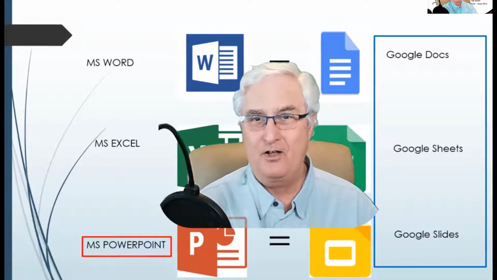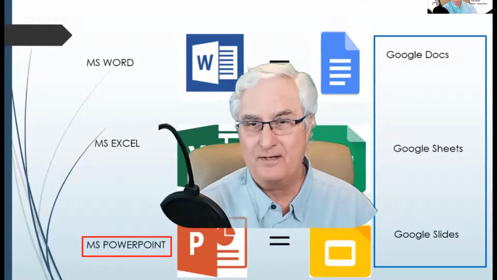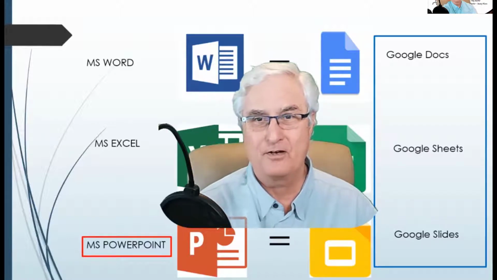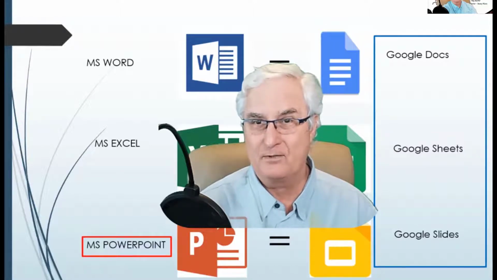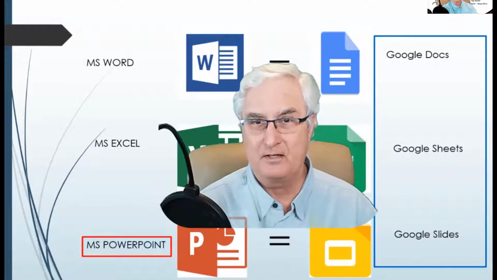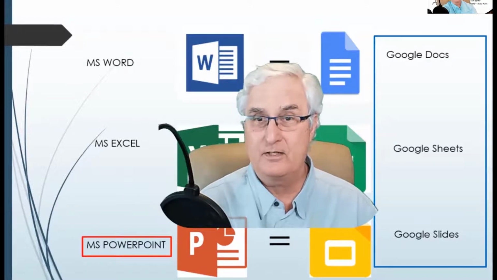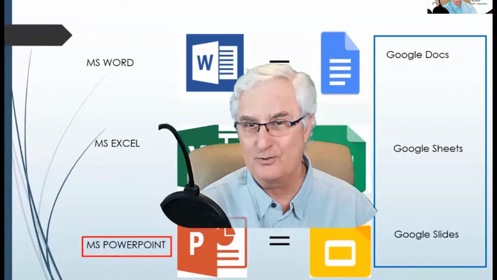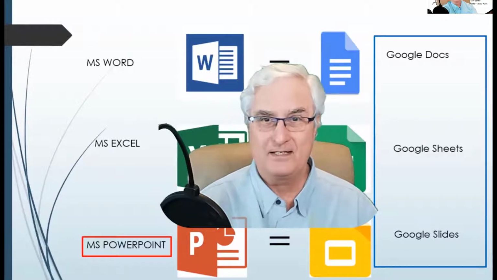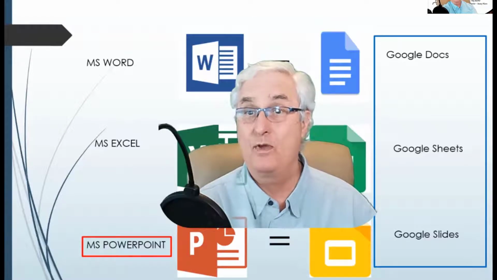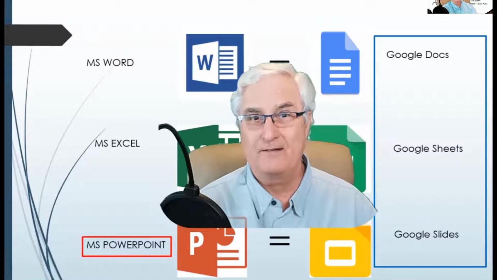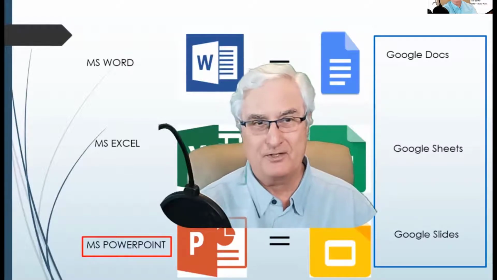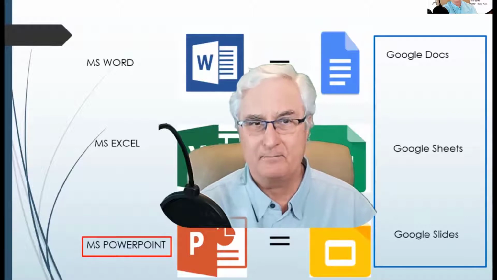Now, Google always had those products available for you for free as part of your Google account. And most people will have a Google account, particularly if you have an Android phone or use Gmail, with a certain amount of data and storage on Google Drive. In fact, you get 15 gigabytes free of charge with all these applications as well that are similar to the Microsoft applications. So let's have a look at these applications and see how they compare.